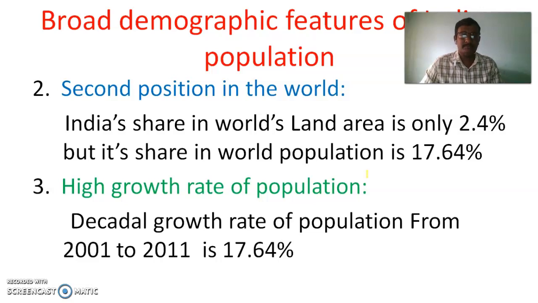And likewise, another important demographic feature of the Indian population is the high growth rate of population. The decadal growth rate of population from 2001 to 2011 is 17.64%. So we can say that yearly it is almost 1.76%. There is a rise in the population rate. This means that there will be much hurdle on the part of economic development of India.